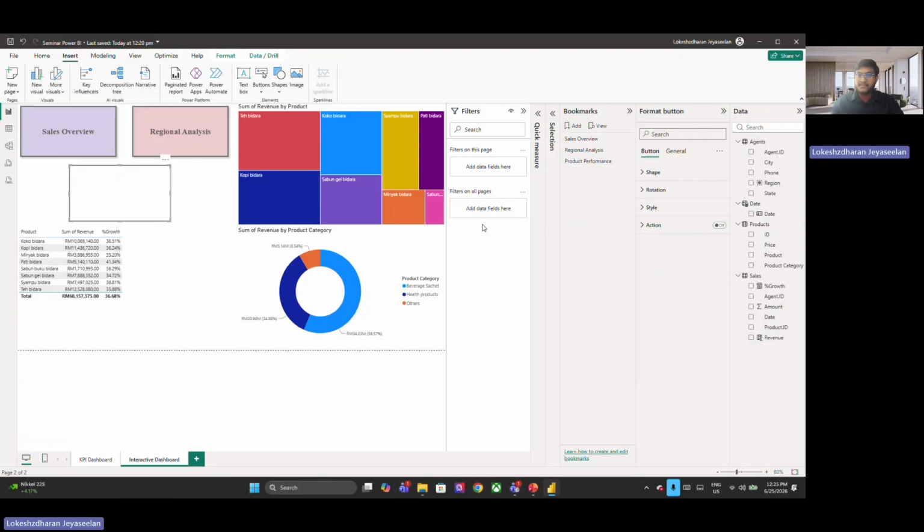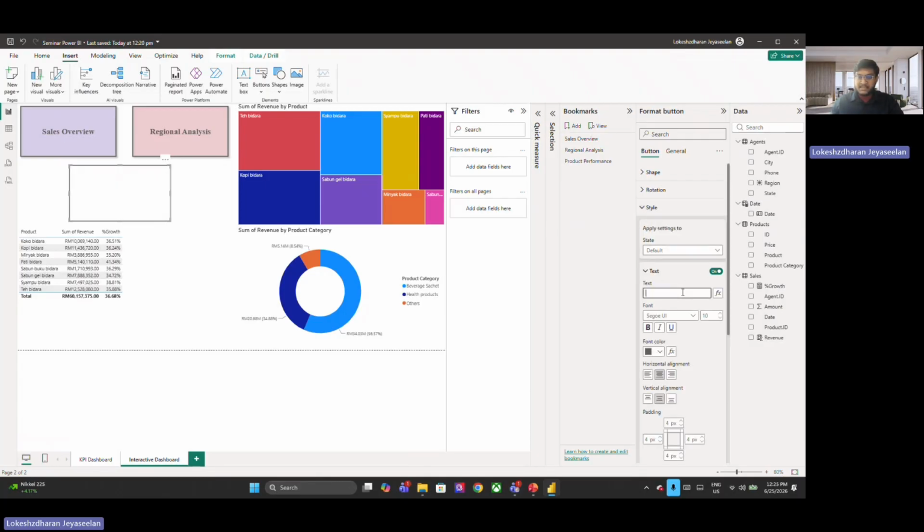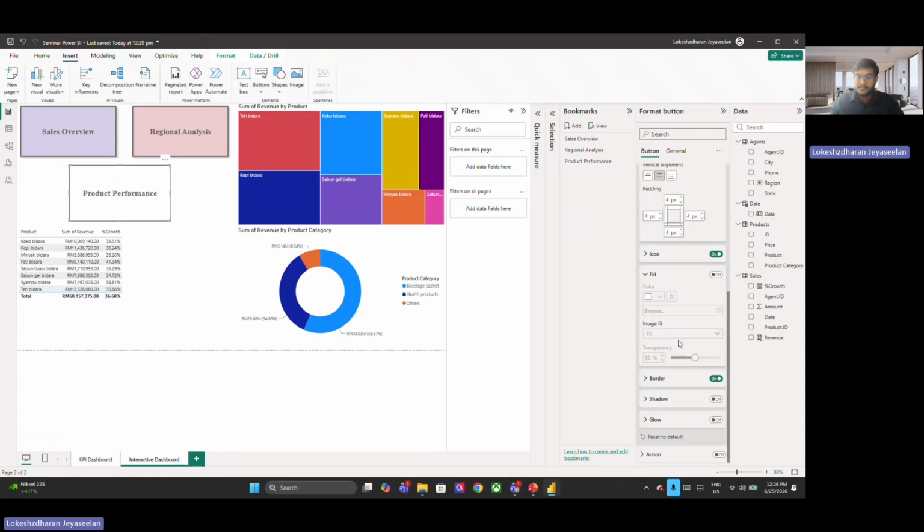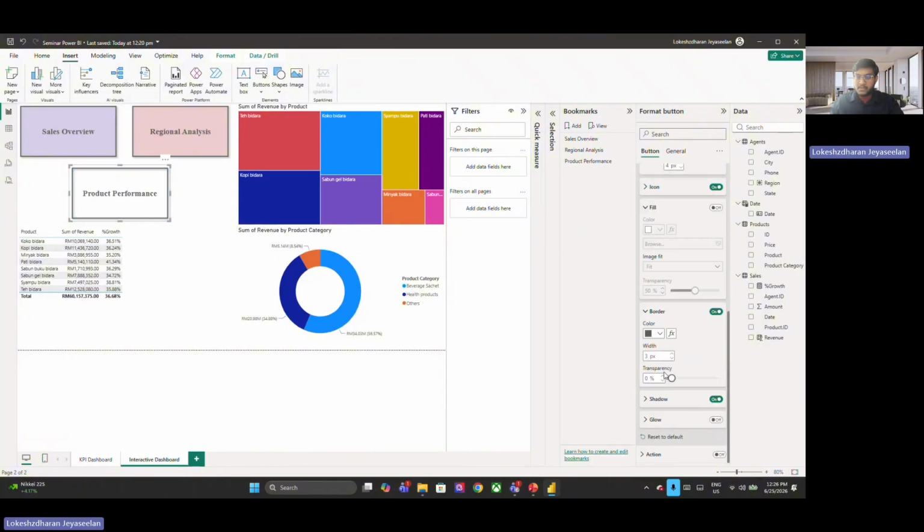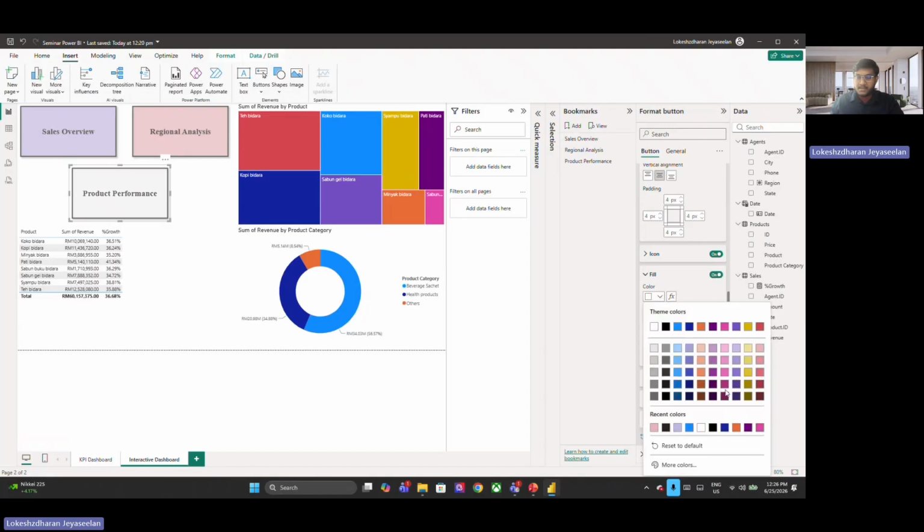Then go for button 3. In the style, turn on the text. Then change the text to product performance. Font. Style your button again with fill color.